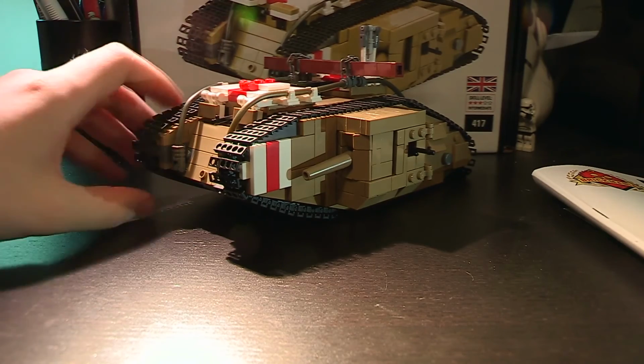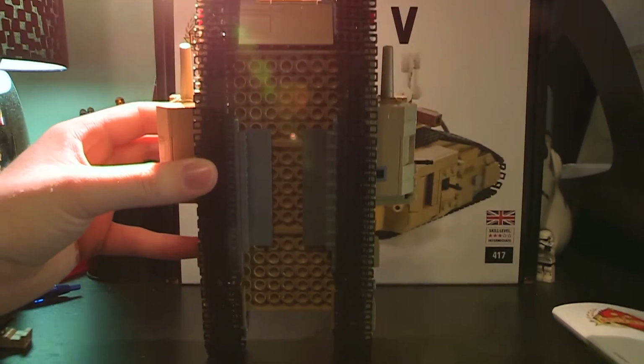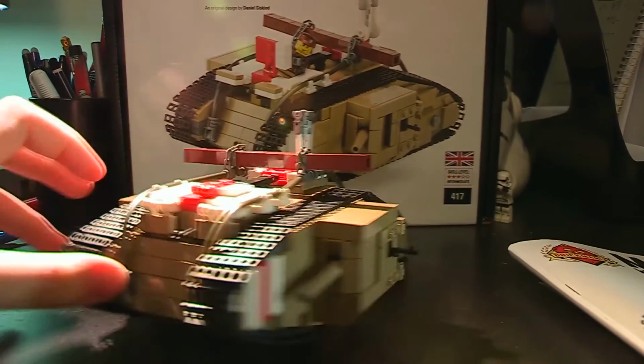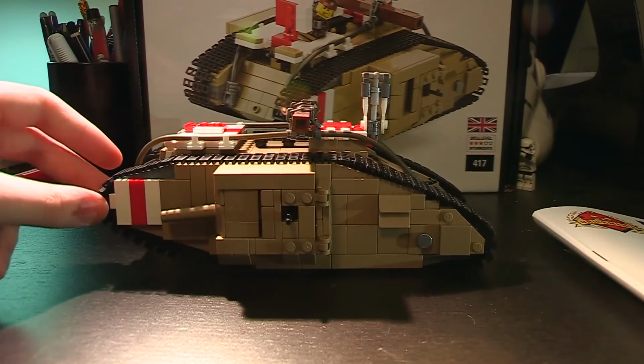Yeah, I'm just going to show you the bottom of it because I'll give you a 360 view. So the bottom of it's quite nice. You can't see it, of course, because I'm a dumbwit. That's it there. They've perfectly nailed the shape of this land ship.